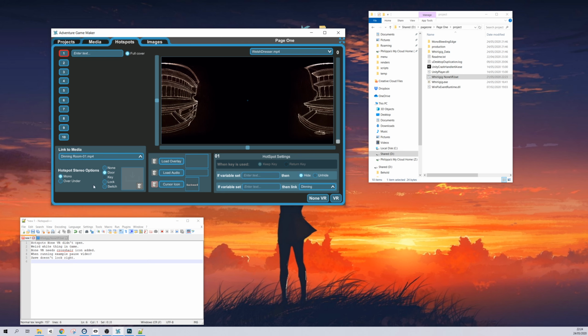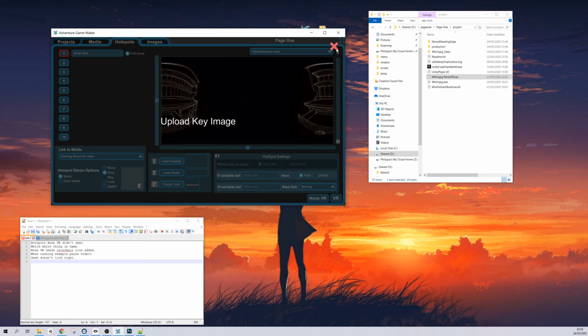Now, something else that we have here, you can see we've got a key, lock and switch. Now, in an adventure game of any kind, you'd expect to be able to pick up stuff inventory-wise and be able to use that inventory on other things. What I have got here is you can pick up things using a key, and you can drop it, you can use it with something called a lock. Now, I can't demonstrate this yet because I haven't got to a point in the video that allows me to do that, but I will get there as we go along.